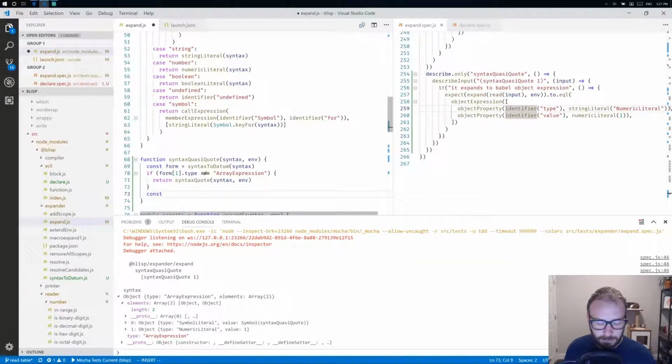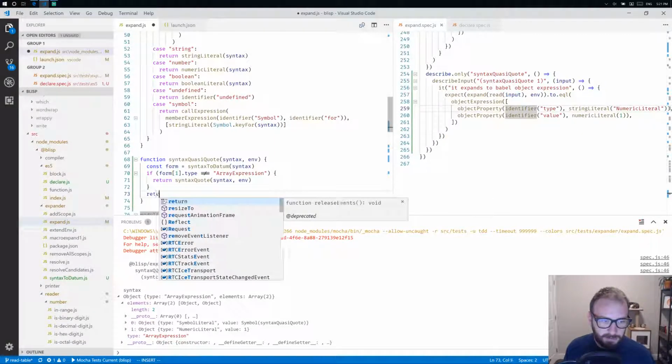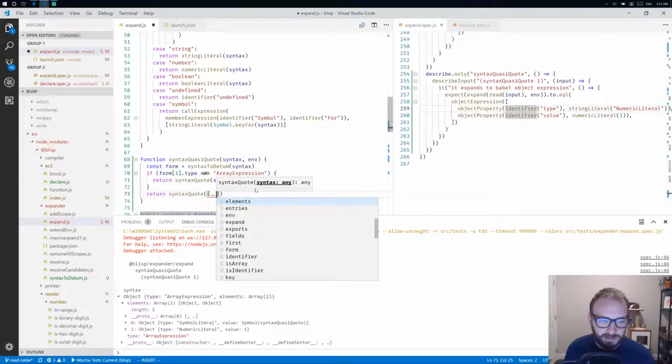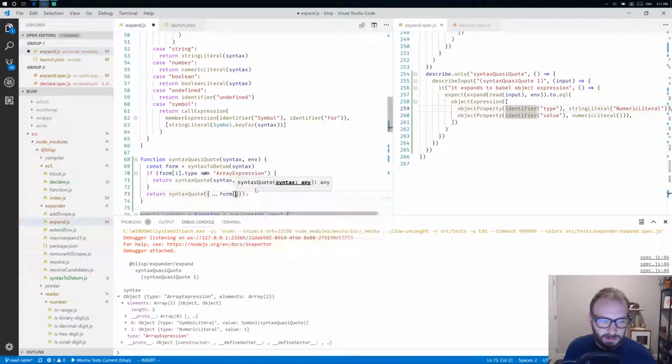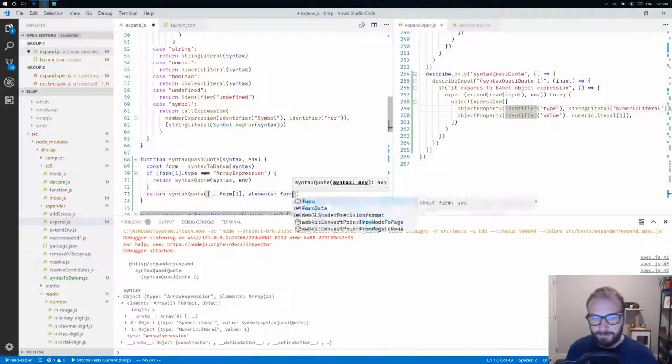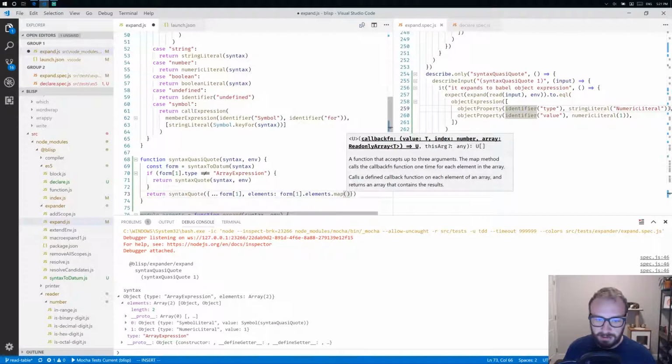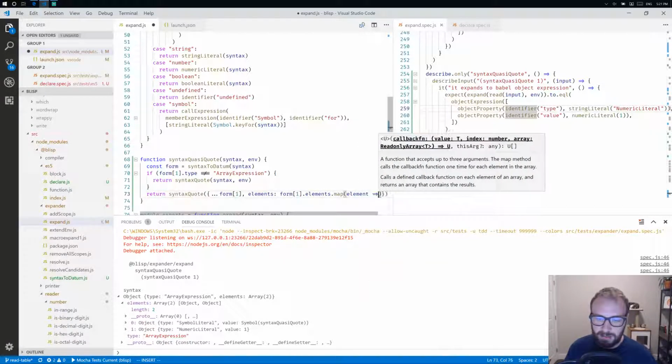So, okay, we will return syntax quote, and we're gonna spread our array expression into a new syntax object so that we can modify the elements. And what we're gonna do is map our elements, and we'll have our element.